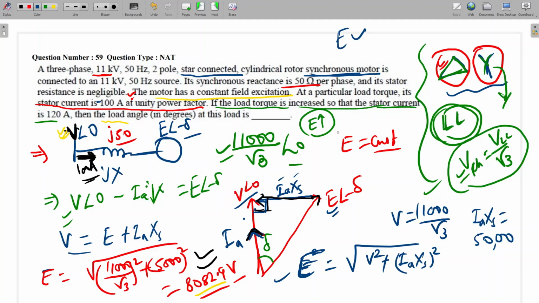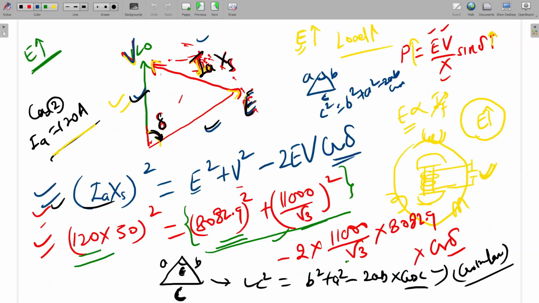And again, while putting in this formula, not using that cosine law, is it possible to solve? See, next case also will be unity power factor. Means the unity power factor angle is not given here. Only if the next case power factor will be given, then it is easy. If this kind of condition will be there, directly we can calculate delta. Delta for first case directly we can calculate, tan inverse this by this. But second case, delta is increased, and this is not a right angle triangle. That is a right angle triangle.